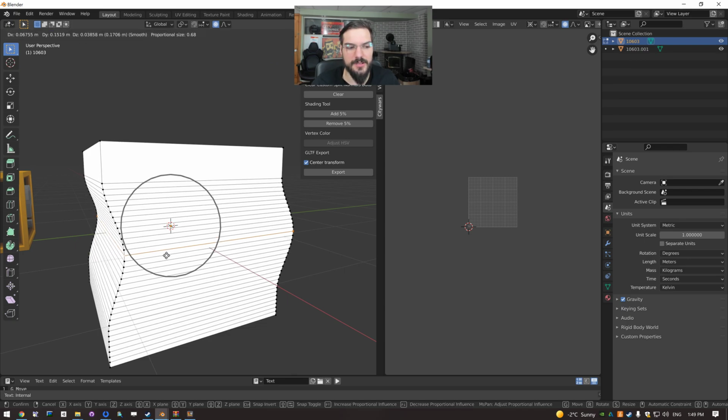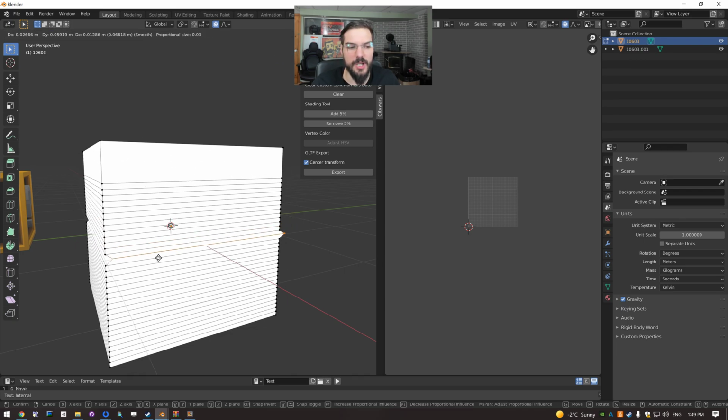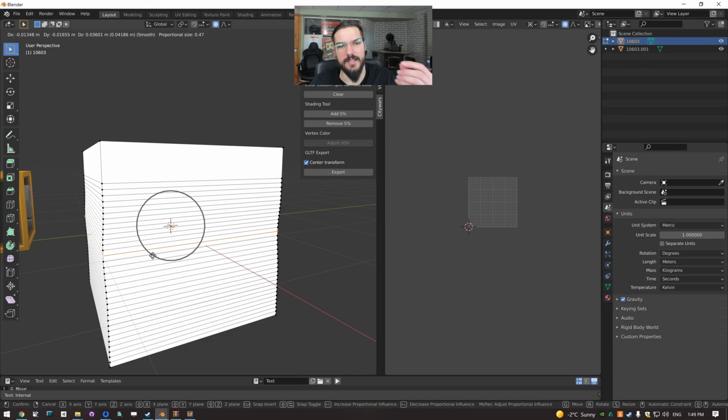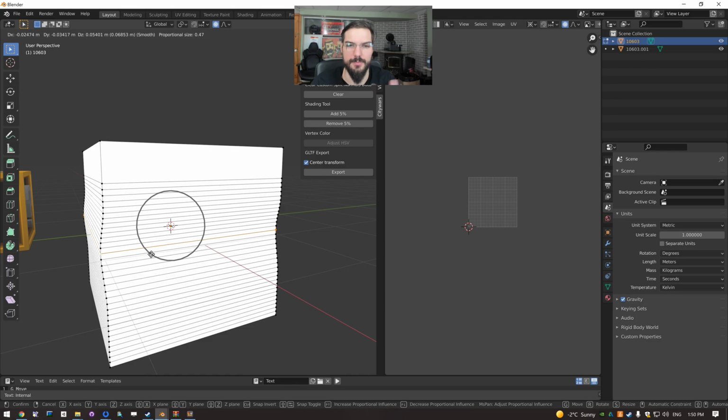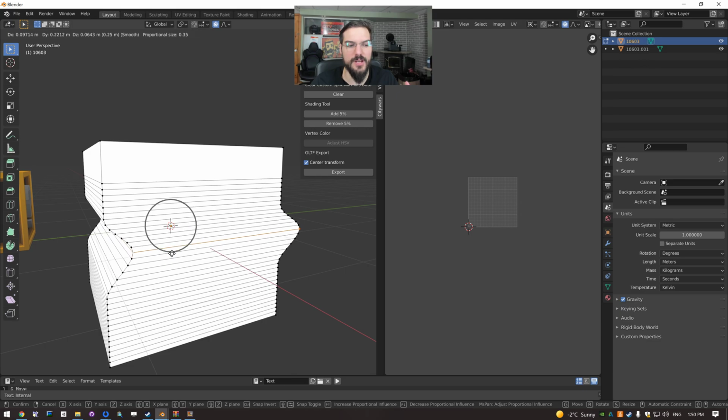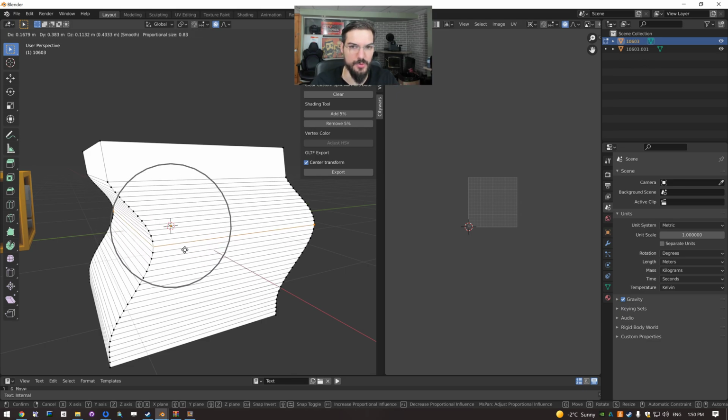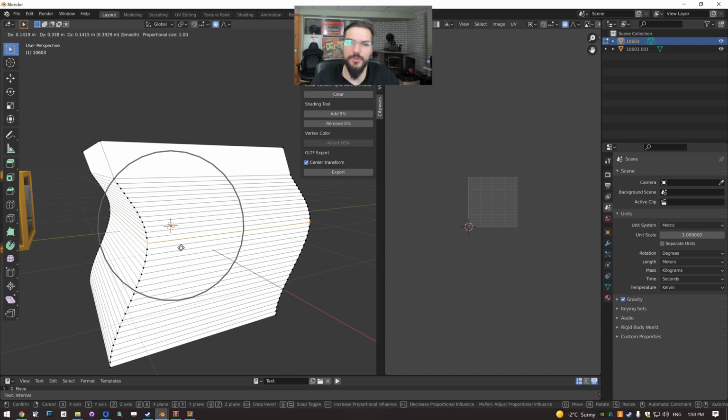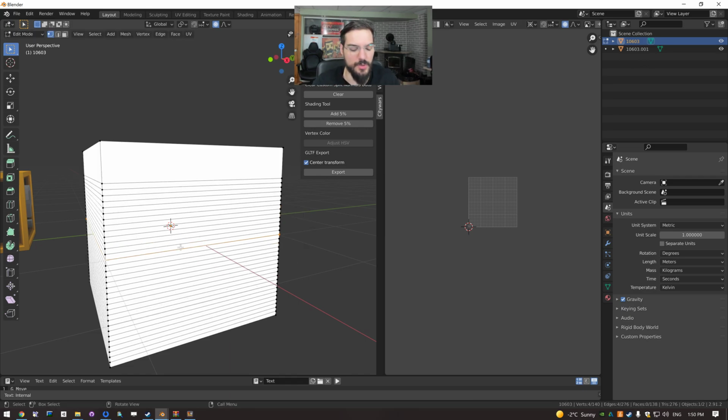So when you move something, normally when you move something, it's independent. Okay, like this. But if you use the proportional editing tool, you are going to have this thing where every dot connected to it is going to follow in a proportional way. So by playing with the mouse scroll, you see that the circle is going to get bigger. And now when I move it, you see that more and more stuff comes together, and that can be very useful to change the shape of something, so you can mess around a lot with this tool and play to have very cool stuff.